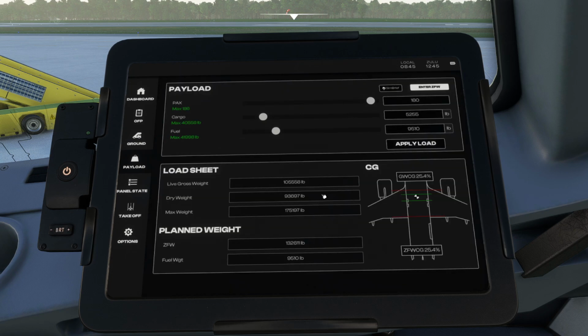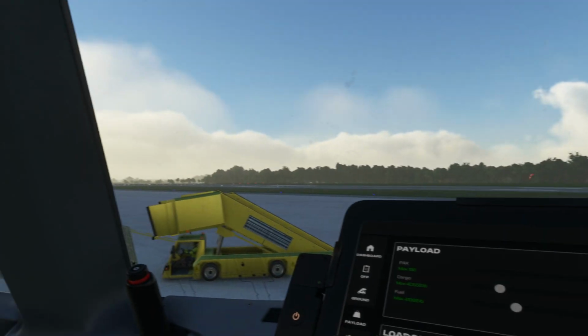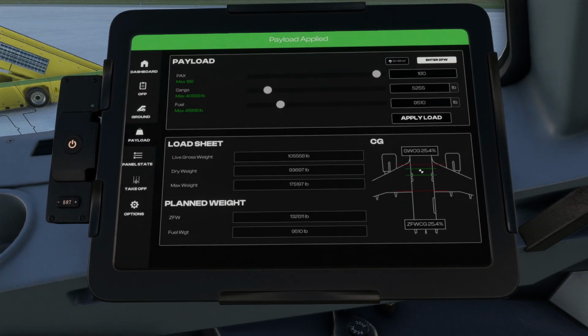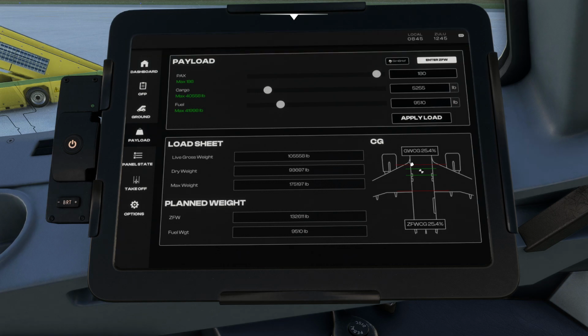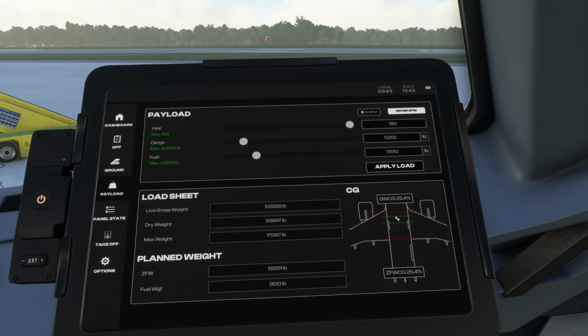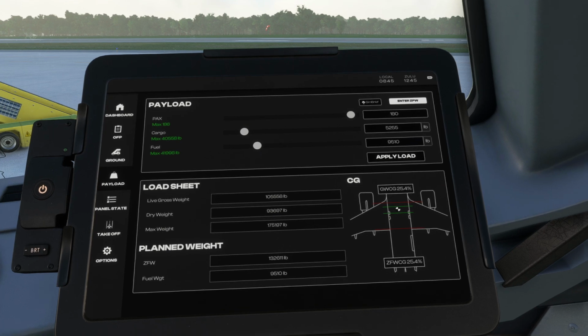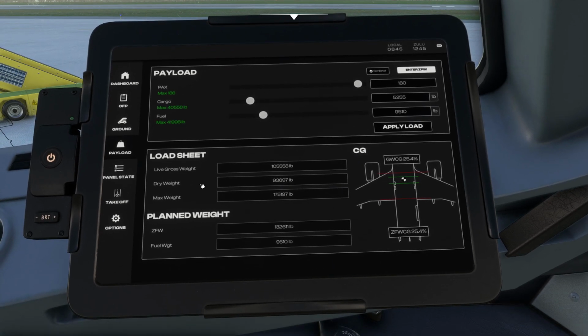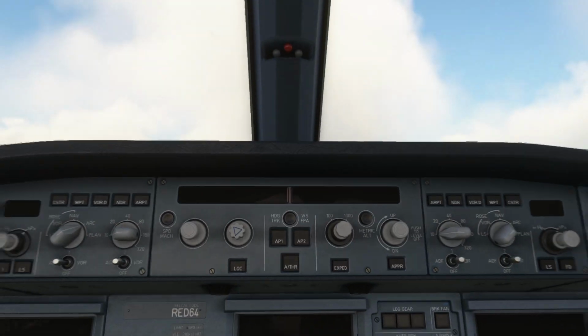So I'm going to press apply load, hit instant. Nothing bad will happen. You might hear some crunching and creaking noises as they basically load it up. And again, these values I took from SimBrief. You don't have to. You can pull them off wherever you want to. Again, I could have just fiddled with these. But for the purposes of calculation, and again, we're still entering things manually here, gives you an opportunity of what that could look like.